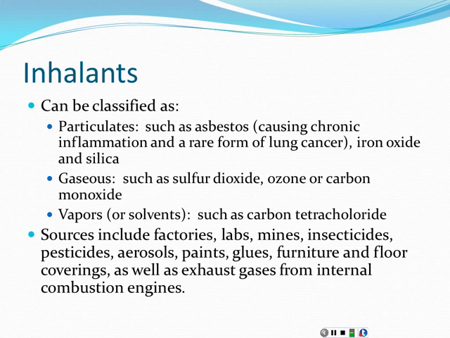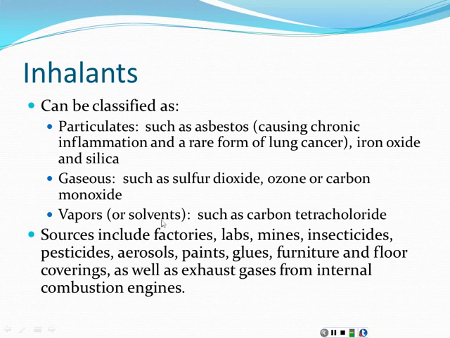All right. So chemicals, heavy metals, inhalants. Inhalants are a class of chemicals, but instead of coming in through drinking water or food, they come in through the respiratory system instead. So these can be particulates. Particulates are just little specks, small enough to be inhaled. Asbestos is probably the most famous of the inhalant toxins. It causes a rare form of lung cancer. But iron oxide, yes, that's rust. Rust can cause problems in the respiratory tract too. And silica, which is very fine sand, can as well.